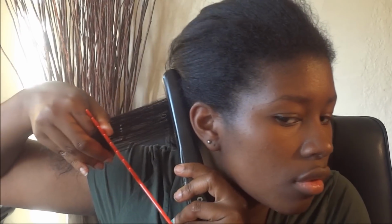Oh, and I can also show you how I straighten my hair too. So I'm gonna do the comb chase method. Brush it out a little bit first. And then I am going to get the flat iron and straighten. Now, I usually only do one pass.